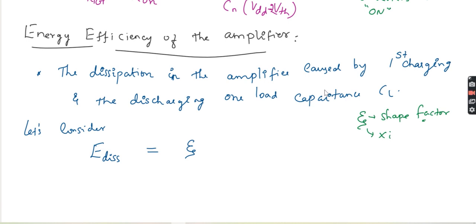This is like the psi actually. So psi, that is considered in energy dissipation. E dissipation will be psi RC divided by T into C into Vc of T the whole square. So this we took from the adiabatic charging actually. So E dissipation will be equal to psi into RC by T.